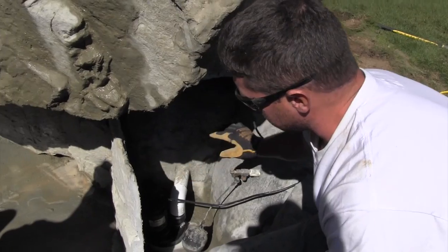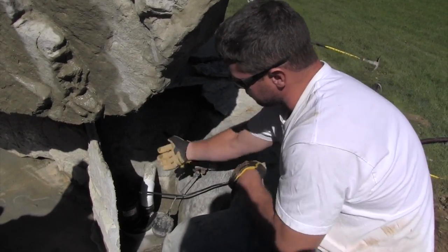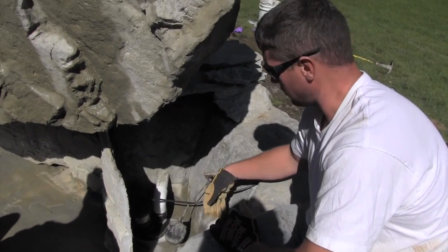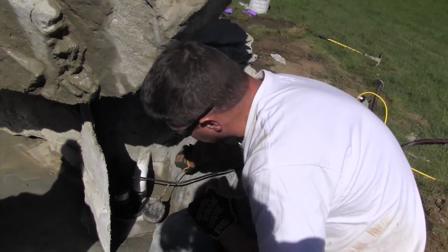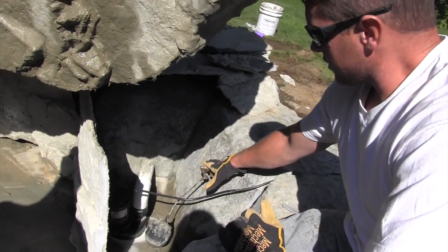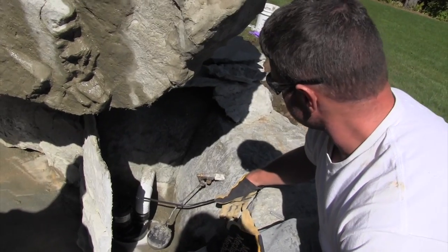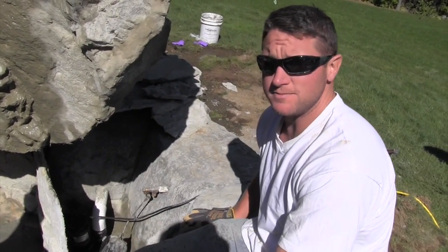Now the top here, we're gonna make a removable lid. That way they can easily pop it off, remove the pump to winterize, or if they need to clean the pond or whatnot. Right here, again, this is just the float that the homeowner specified that he wanted in here. So now we're gonna come in here, close this, we'll make our removable lid, and we'll be good to go.